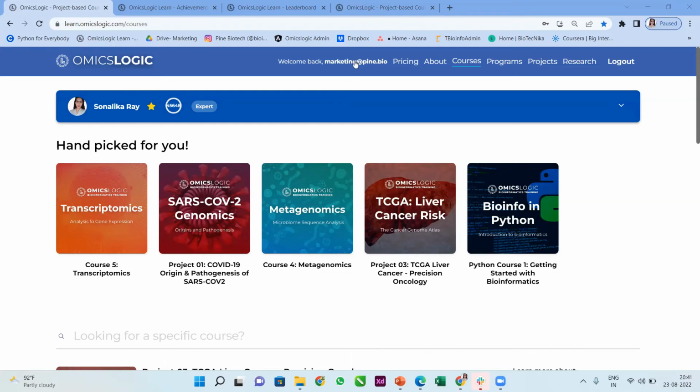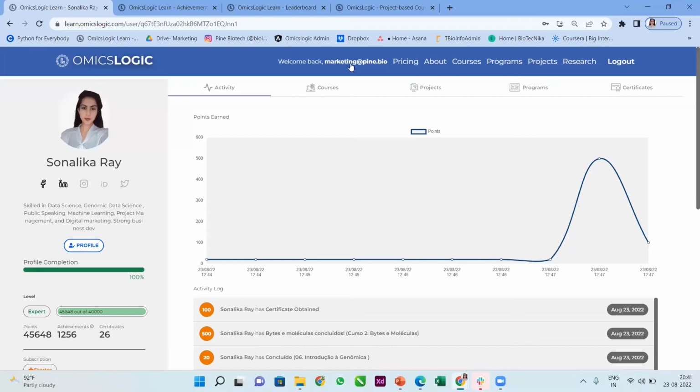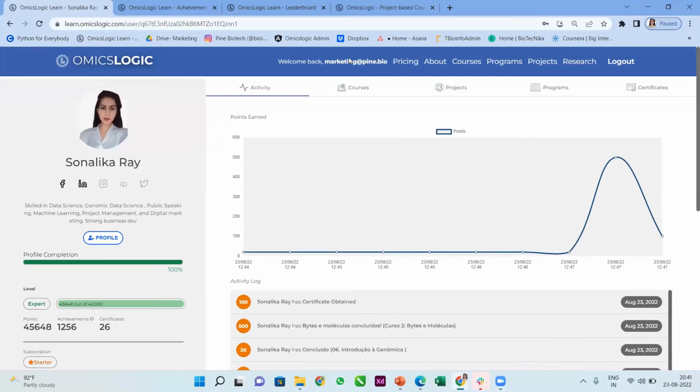All right, let me just also give a quick demo for those who have not created that account yet. So what's the next step for them? The next step for them is to update their profile. So please make sure that you have an updated profile picture. Your name should be in title case and add a brief bio about yourself that could include your educational background or your research interests. An updated profile helps the mentor know about your background, first of all.